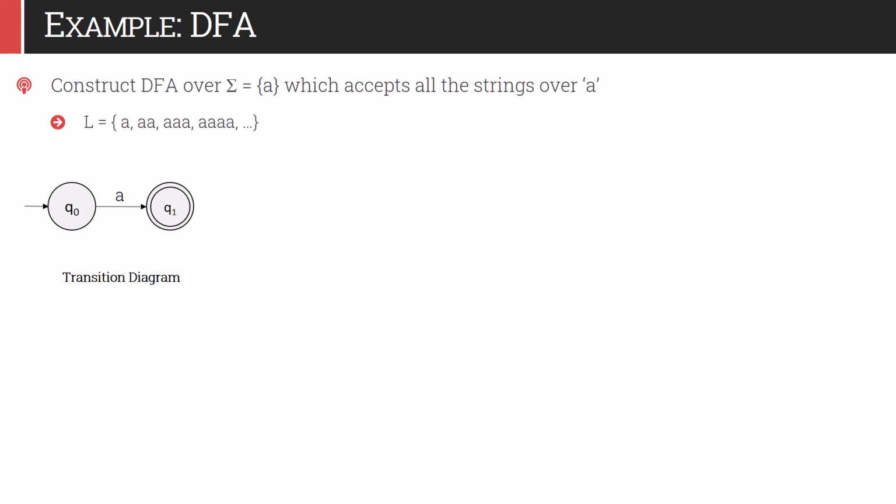Now we will add appropriate arcs to generate the rest of the strings. From Q0, one arc is already out, we can't do anything there. But from Q1, no arc is going out, so we can have one transition from Q1. If we put a self loop of A here, then we can read any number of A's and still be in the final state. So A is accepted, AA accepted, three A's accepted, four A's accepted, infinite A's would be accepted. So this is the correct DFA for the given language.